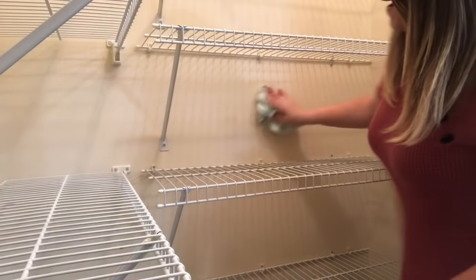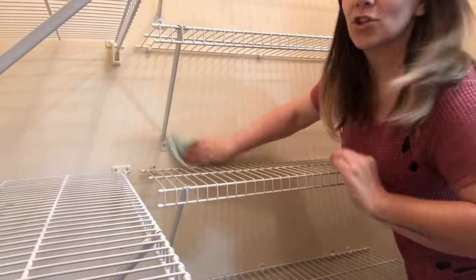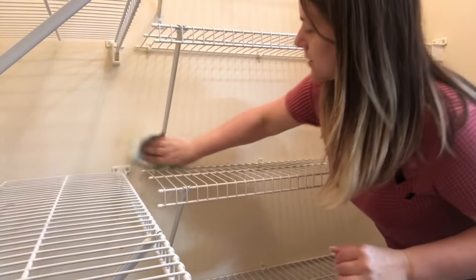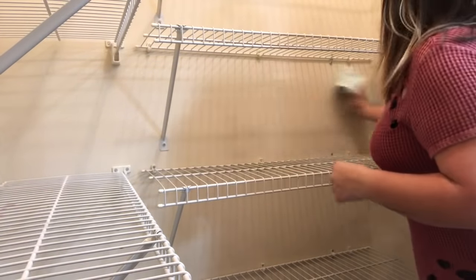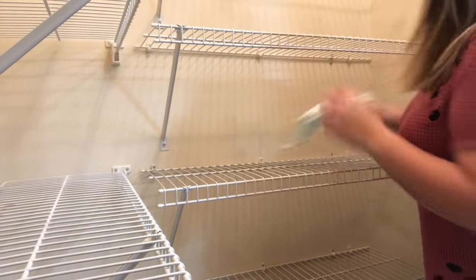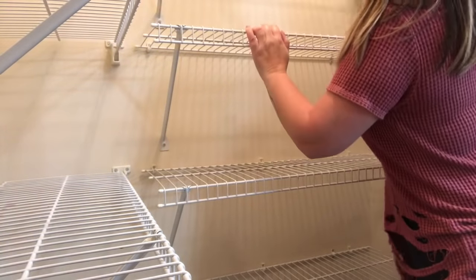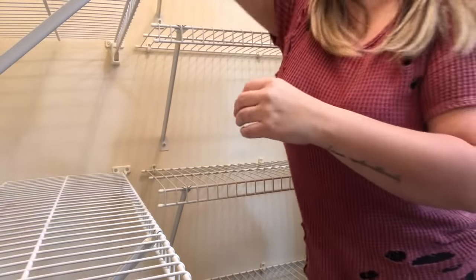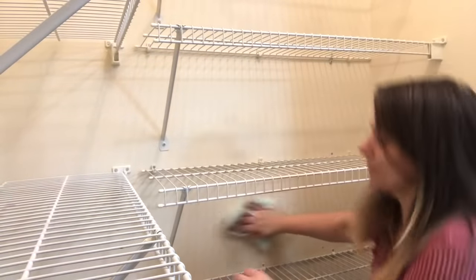Okay, so we were cleaning the back walls right here. I can't find my magic eraser, so we're using this. It has some Clorox on it, and it is getting the spots up, not perfectly. Kai's already wiped these down, so we are finishing this, get the wall nice and clean. So it's all fresh. Kai, did you get this top right? I'm gonna go down here.